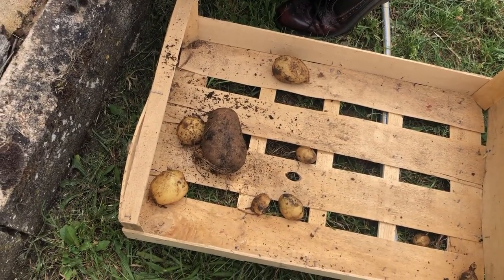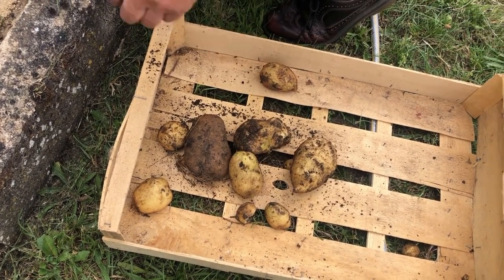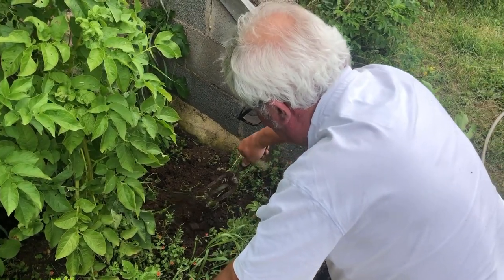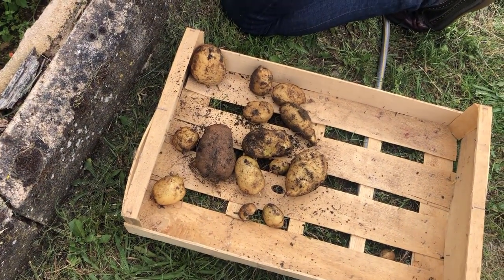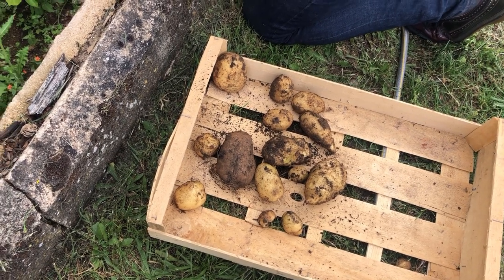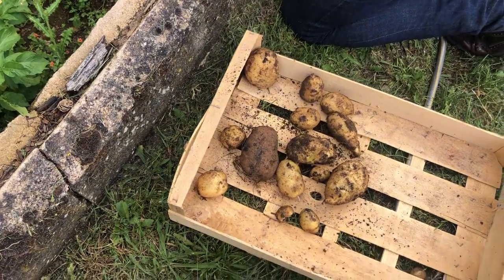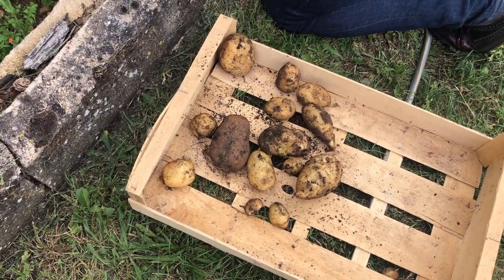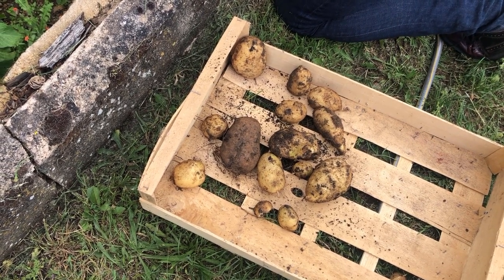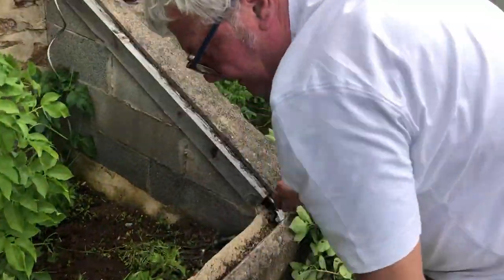Genuinely, this is an absolute delight — this is the first time. Look how huge they are! From now on we grow our own potatoes, because if we can achieve this literally with one sprouting potato that would have gone in the bin... and there's more on that plant still. These ones here are a British variety, and I know this is a really good floury potato, so I'm looking forward to cooking with those.